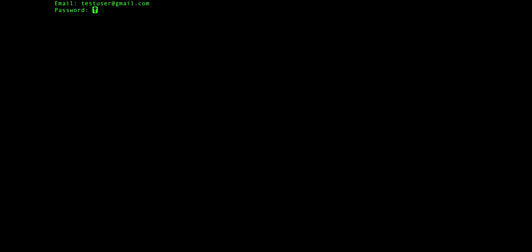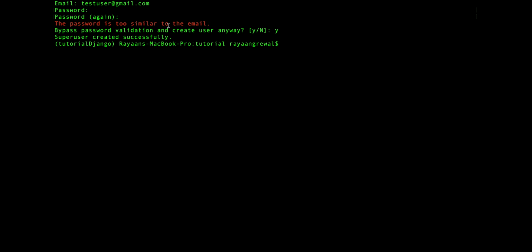Password will be testuser123. It says the password is too similar to the email, but I'll still continue, and the user has been created successfully.